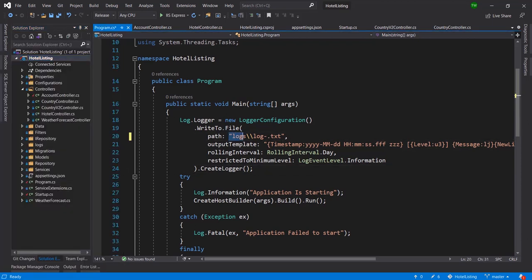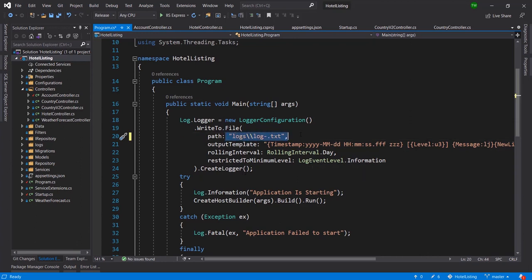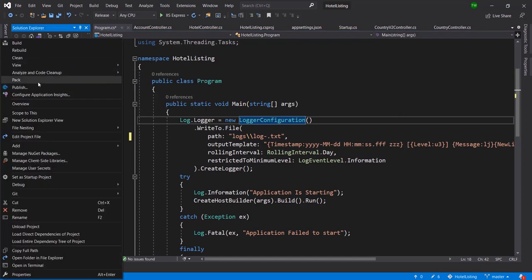Now, that being said, I'm just doing this locally for simplicity. There are tons of more robust logging mechanisms that we can take advantage of. I'm just doing this because I want to find the most cost effective way, because the other ones cost money as you add on. All right.